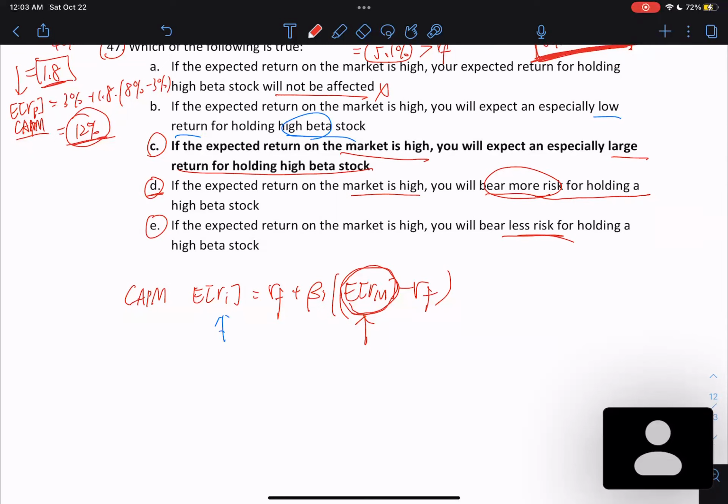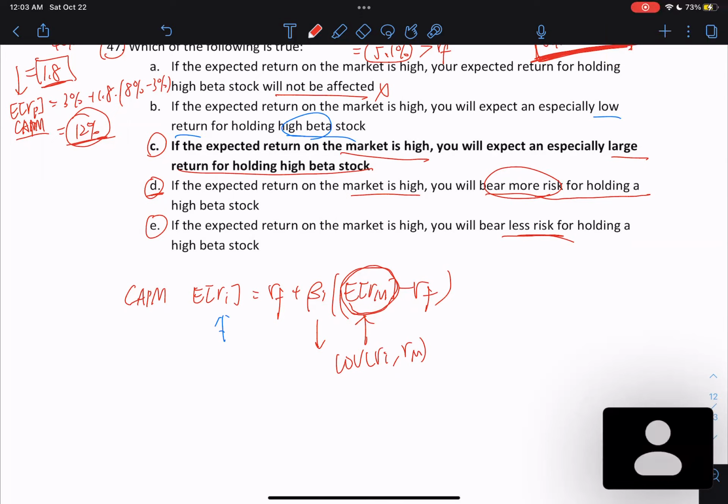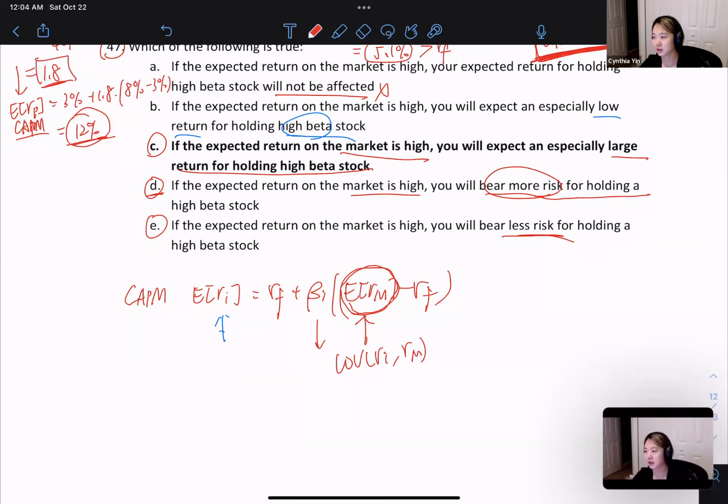Oh, I see. So generally the expected return has nothing to do with the beta. Exactly. Again, beta is about covariance between RI and RM. RM can be very low or very high, but it can move regardless of its expected level. So does high beta necessarily mean high risk? High beta means high systematic risk, yes. But high beta does not mean high expected RM. It's irrelevant.